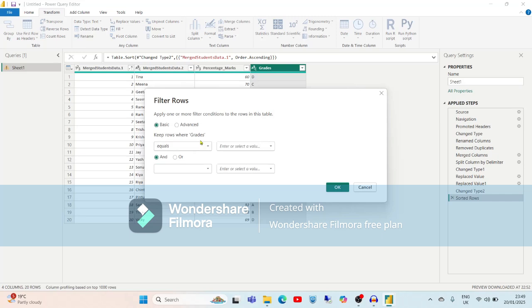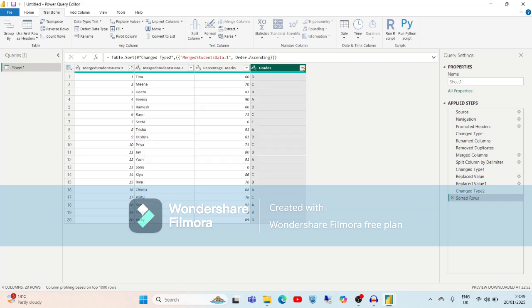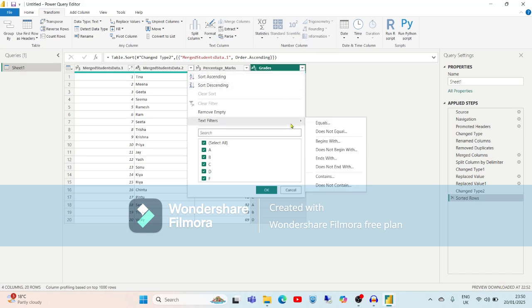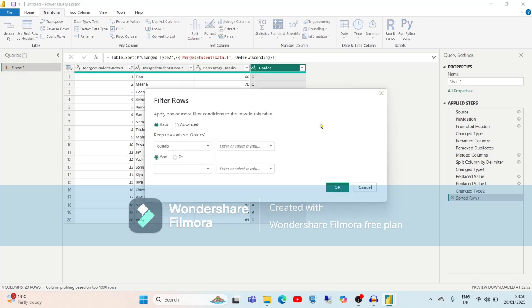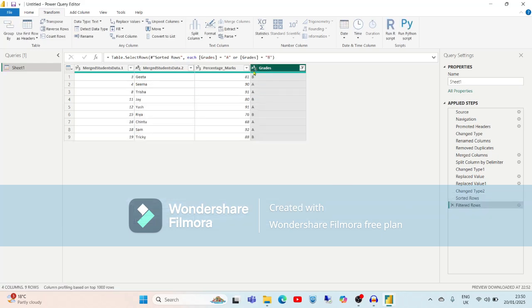And here keep rows where grades equals A. Suppose I want to select the students having grade A, so I will select basic grades equals capital A, or B. So I will select or option equals capital B. Yes, click OK. So it will keep only the list of students which is having grades as either A or B.